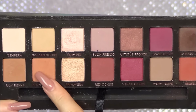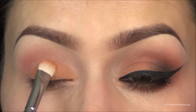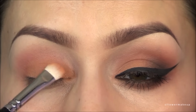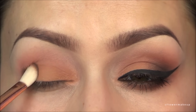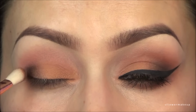And then I'm going to take burnt orange and apply that to my eyelid with a flat brush, and I'm really going to pack that color on. And then I'm going to take the darkest brown matte shadow and apply that to the outer corner of my crease with the Sigma E35 blending brushes, which was one of my favorite blending brushes.